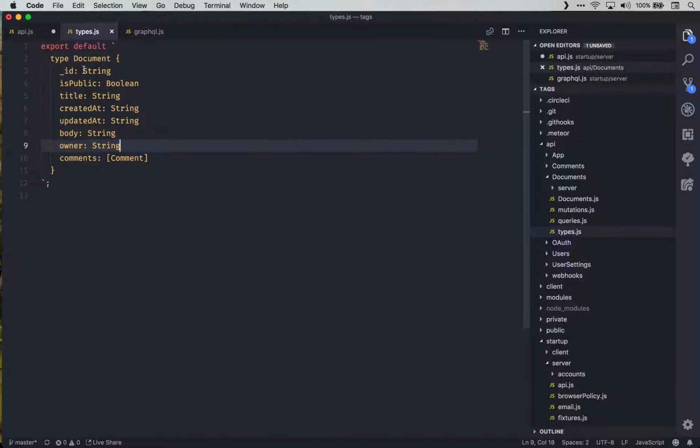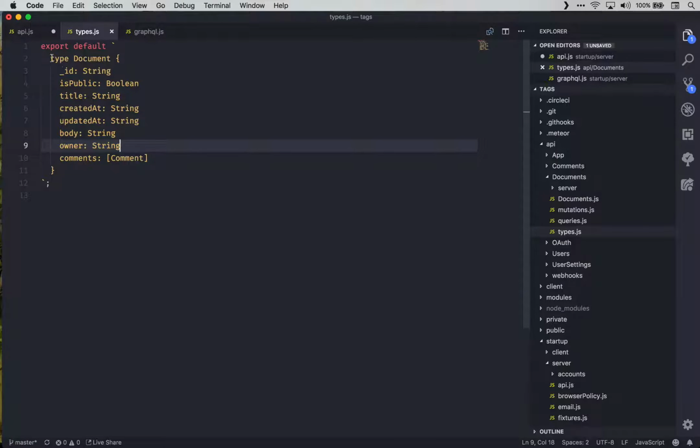So in PUP 1.x, we were using a package called SimpleSchema to help us define a schema for our data, and that required us to call a function that would then take an object with a bunch of properties on it that we could define the shape of our data with. With GraphQL, what we're doing is we're using a brand new language, or what's known as a DSL, so domain-specific language, which is a GraphQL-only language.